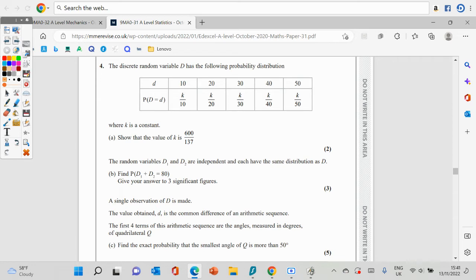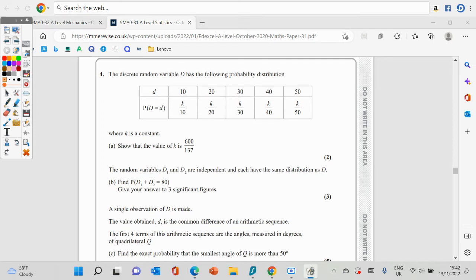Lovely. So, in this case, we know that the sum of all probabilities in the probability distribution will be equal to 1. That's one of those key facts that you learnt in the first year statistics book. So all I'm going to do is add them all up, equal to 1, and then show that. Fairly straightforward. So if I add these all up, just so I'm lazy, I'm just going to put pluses next to them all. So if you do add them all up, you get 137 over 600k is equal to 1. Now, that's pretty straightforward to give you that k is 600 over 137, because you can just times by that fraction flips, i.e. giving what k is. Fairly straightforward, I hope.